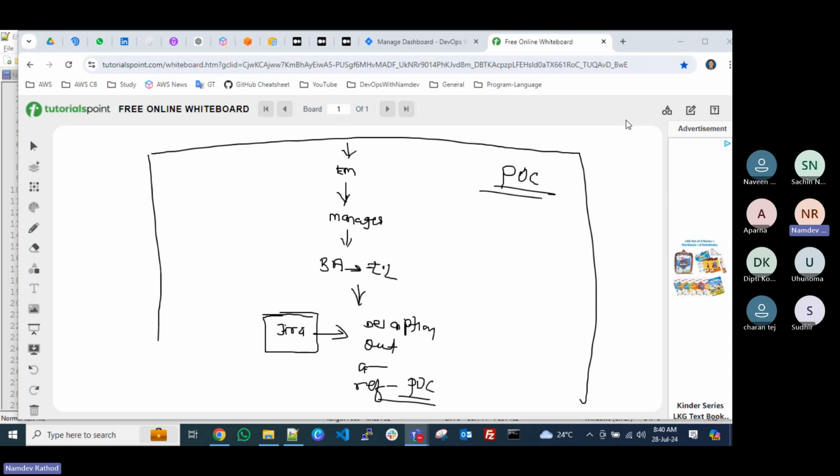Based on that, we can calculate the next strategy, like yes, this will take 2 weeks, 3 weeks, something like that, and these are the requirements we need to achieve this task or any new features in the project. So before that, we need to perform that POC, proof of concept.